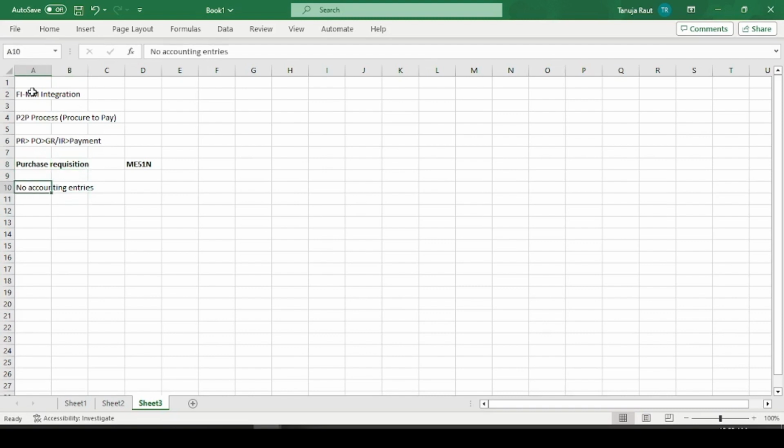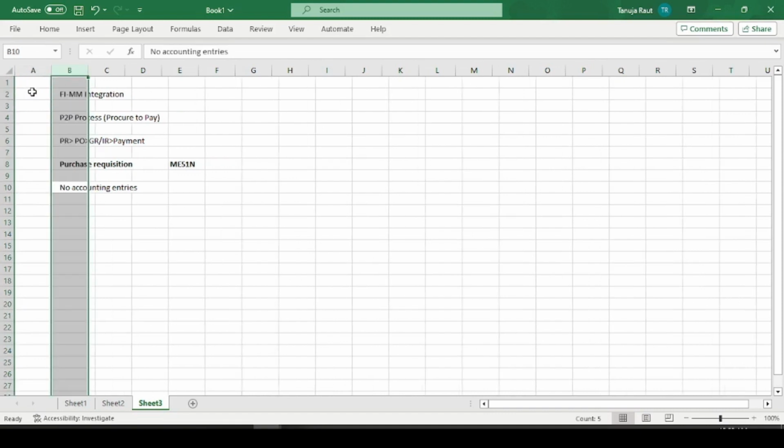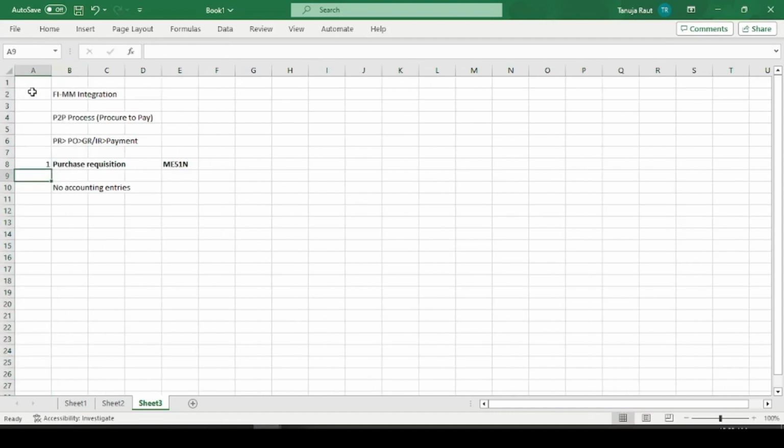The second step is purchase order creation.